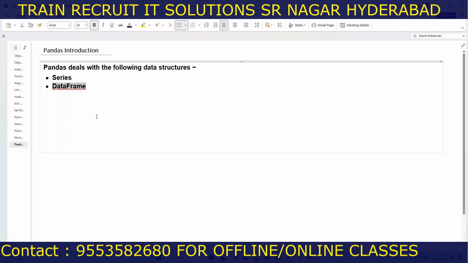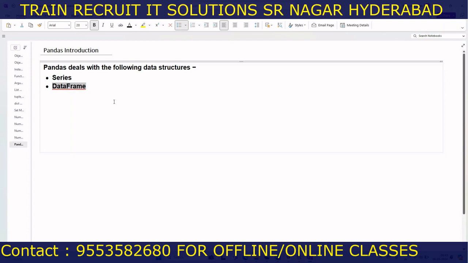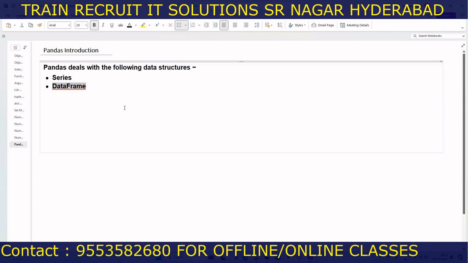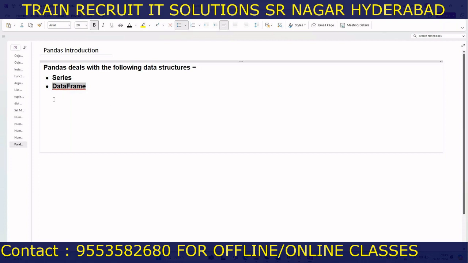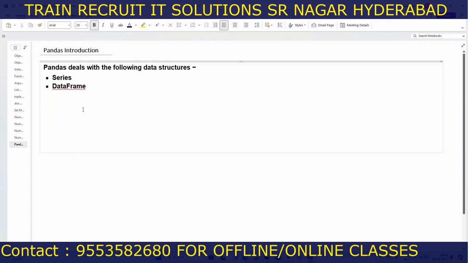So how to create the series, how to access the series, how to create the data frame, how to access the data frame. From which files we can get the data frame, all these kinds of things we will be understanding. Again, there will be hundreds of functions. We cannot look at each and everything. We will pick the best of the things.